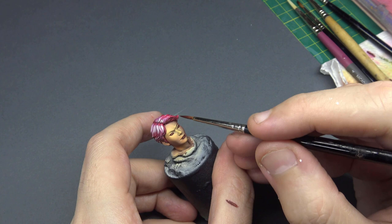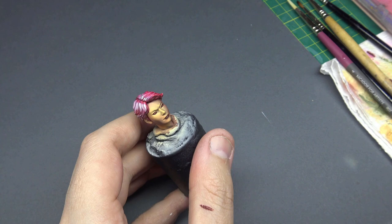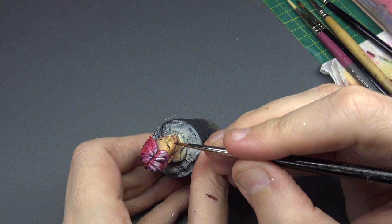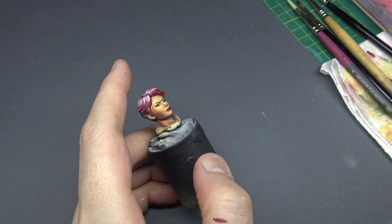But it is also something sometimes beginning painters miss out. You do actually have natural light affecting the way that you perceive the model. And so if you have a lighter color underneath what should be a shadow, where you haven't quite lined a little area, then you will see a little bit of natural light actually catching off that, and it will change the way that that area looks. So really important to get underneath, in between the lines, just to help the actual visual appeal of the model. Probably haven't explained that very well, so I'll come back to that in another video, I think, because that's probably something that needs a little bit more time than I'm giving myself here.